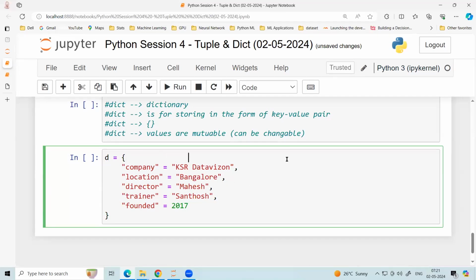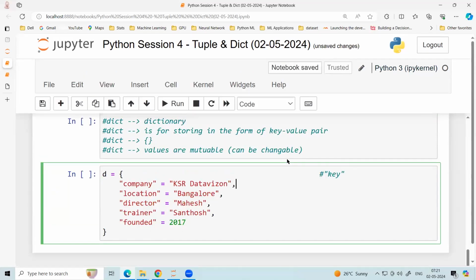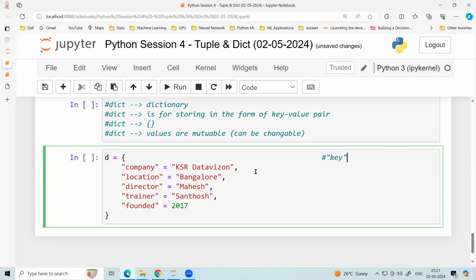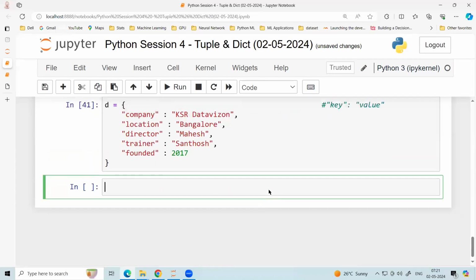The way I have written is key colon. Actually, it's not equal to. Equal to is assignment. Here I have to give colon. That's the way of defining the dictionary. Key colon value. This is what you need to have for your dictionary. Now let's go and enter this.